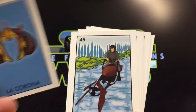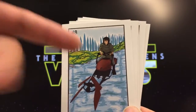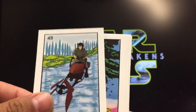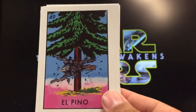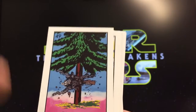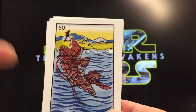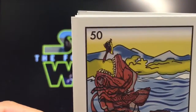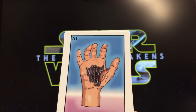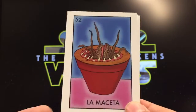La corona, the crown — of course that works well. La chalupa, like a boat — usually a lady rowing with flowers, very decorative old style; this gives it that feel over the water with speeders. El pino, the pine tree — brings us to the scene when the speeder hits the tree. El pescador, the fisherman — normally someone fishing, but in this case the ship's guns. La palma, the palm of your hand — awesome, good way of doing that.